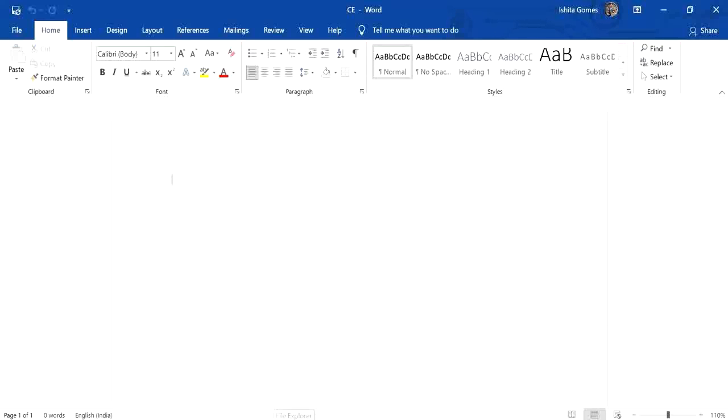Let us then begin from my MS Word document. Here you can see the document opened in front of me, and as I said previously, we have worked with font. Today we are going to learn about the paragraph section in the ribbon. So let me first start by typing a sentence. I am going to my grandmother's house tomorrow. She lives in Baliganj. Here is my sentence.